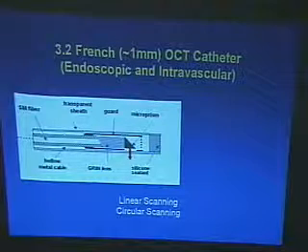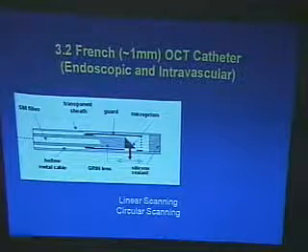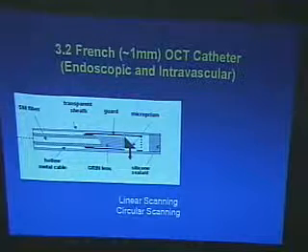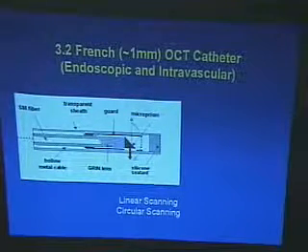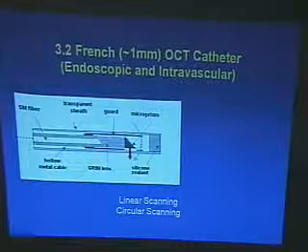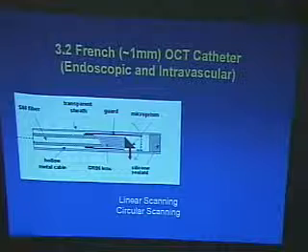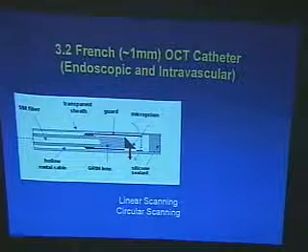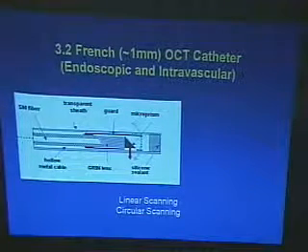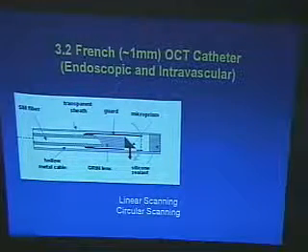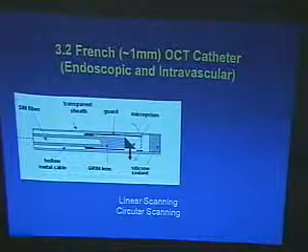What you can do is move the catheter back and forth to do so-called linear imaging, or you can scan the beam circumferentially to do a radial type of imaging. You can do either way. The catheter is so small. For this particular case, it's about 1 millimeter, but right now we can make the catheter down to 350 micron or even 250 micron. So applying that to a cardiovascular system is not a problem.